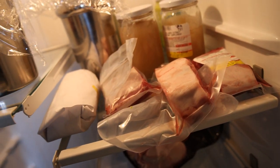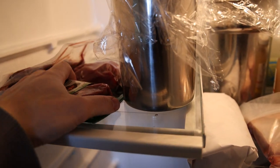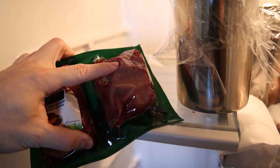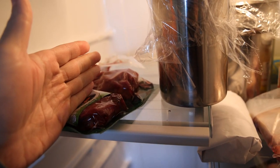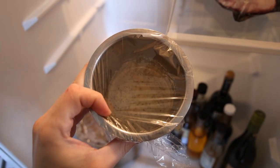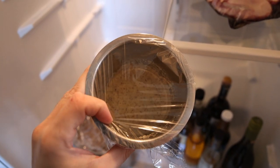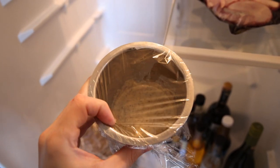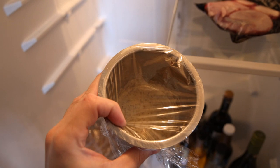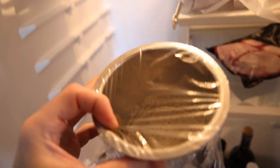I don't always want to have steak tartare in the morning, but I have been trying it. I'll take some beef tenderloin — we have this on Frankie's food range meat as well — and I'll dice it up nice and thin. Sometimes if I'm lazy I'll have some ground beef, but usually not. I made a puree of steak tartare ingredients: mustard, capers, shallots, some oil, and some of our collagen broth. I just take a teaspoon of this, put it on the meat, and I have steak tartare really quickly without having to prep or chop anything.